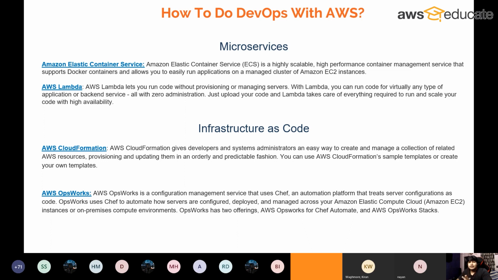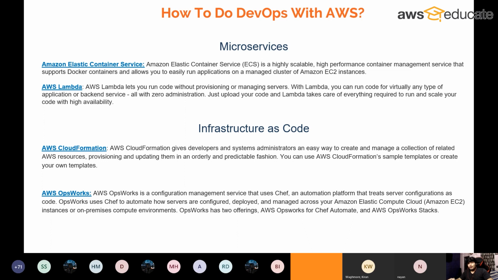If it's a very new application, and there is a requirement that the application needs to run only sometimes, and does not need to be running all the time, it's good for serverless. That means use AWS Lambda. When the application needs to run continuously, and it should not stop, and the performance, I mean the availability, should be there all the time, that kind of requirement, I think it's better to go for ECS.